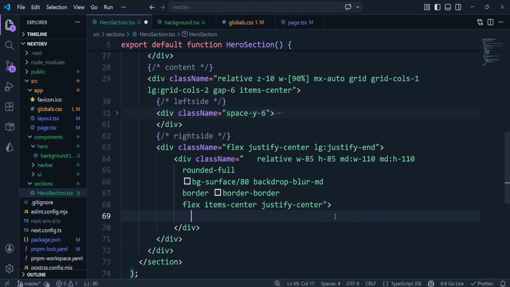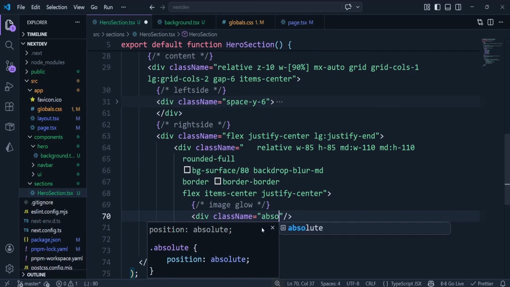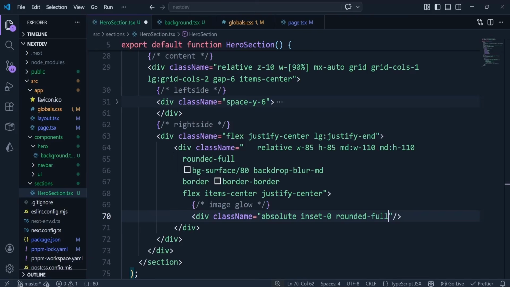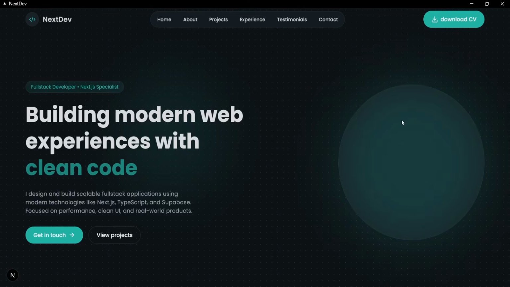And then inside this div, we're going to create a div with a self-closing tag, which I'm going to give a Tailwind class. Now this div right here is going to be the glow behind the image. So I'll say image glow. It's going to have a position of absolute, inset of 0, rounded of full, BG primary, and then we'll reduce the transparency to about 20%, and a blur of 3XL. Save that, and we should be able to see that circle right here. Great. So this circle right here, we are positioning right here. This is where we're going to place the image. So the image is going to be on top of the circle. So let's actually place the image.